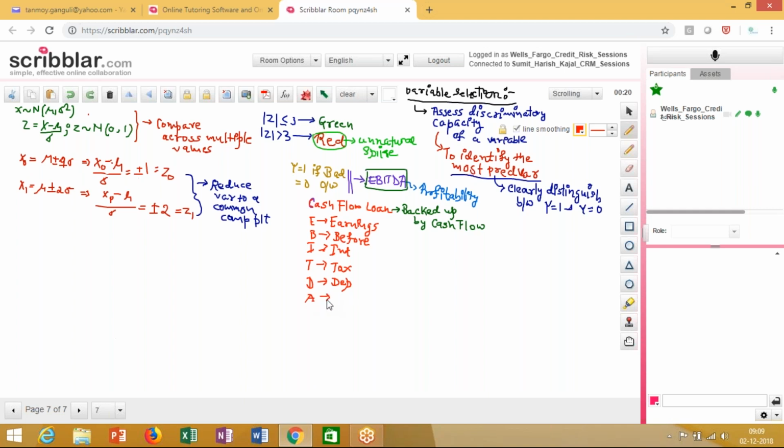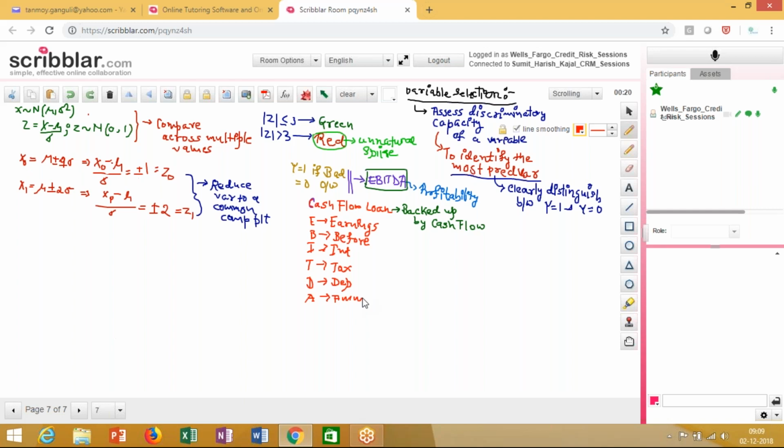So this is kind of a measure of gross profitability of the firm, right? So before any kind of interest income or any kind of tax or depreciation, before adjusting anything, whatever the earnings have been. So this is a sole measure of the earnings that this firm has been able to do. So the higher the earnings, the higher the profitability, and hence it's considered to be a measure of profitability.